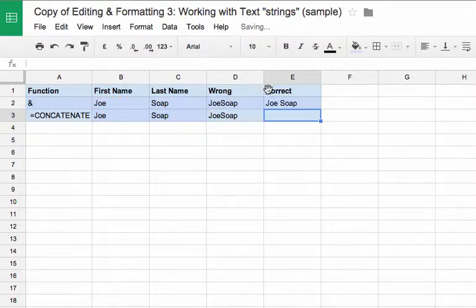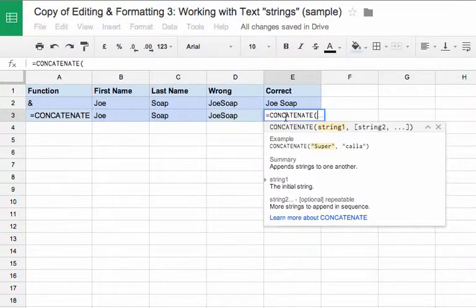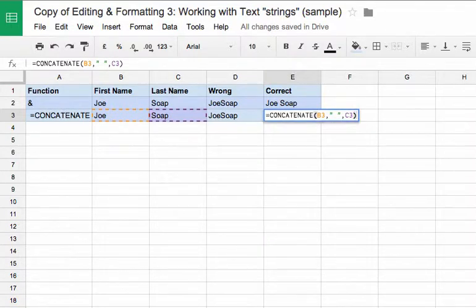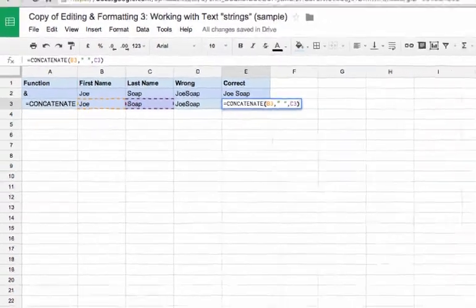And now I have Joe Soap correctly formatted. And similarly, if I do equals concatenate, take the first text string from B3, comma, shift and quotes, space, shift and quotes, comma, C3, close bracket. So take the first text string from B3, then add in a space, and then take the second text string from C3 and join them and you get Joe Soap.